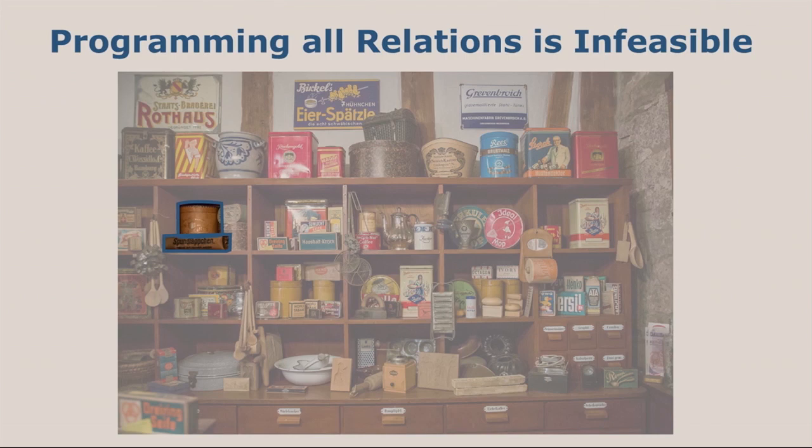While there are a few relations you can come up with very quickly, such as an on-top relation, as between those two brown boxes here, or a next-to relation, such as between the red boxes, or an object inside another object, there are relations that you do not directly think of, such as the relation between these two sieves, or the relation of this paper roll hanging on the board.